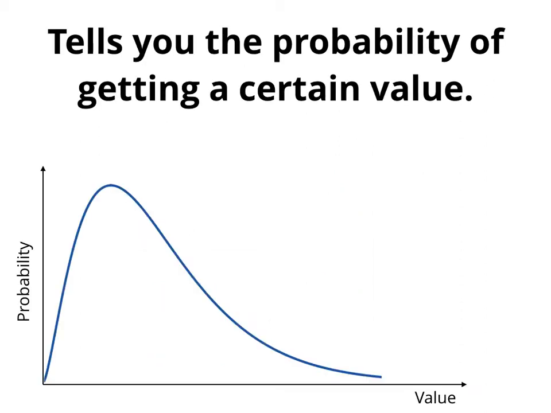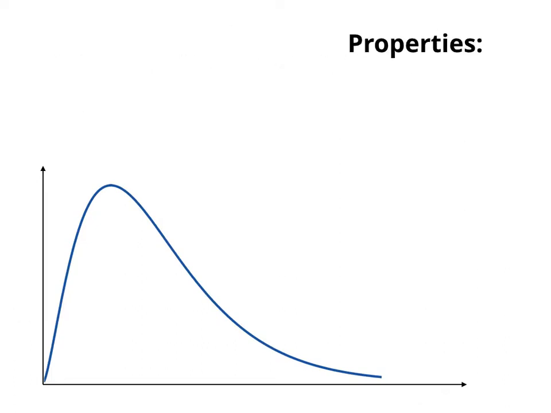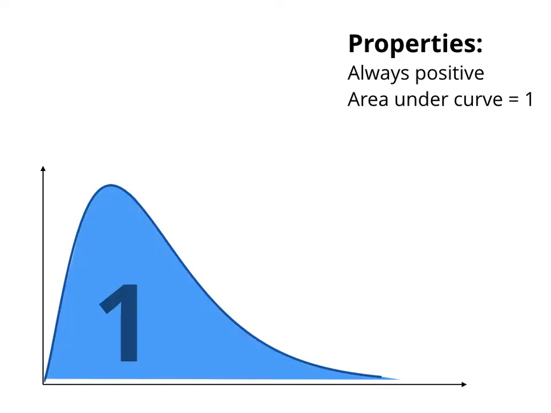As a quick summary, really a probability distribution is just telling you the chances of getting a certain value, right? So on the horizontal axis is the value, and on the vertical axis is the chance that you get that value. But all the probability distributions, all the ones that we use, have certain properties in common. So one is that it's always positive. You're always going to get some positive probability. A second property is that the area underneath this curve is 1. That means all the probabilities add up to 100%.